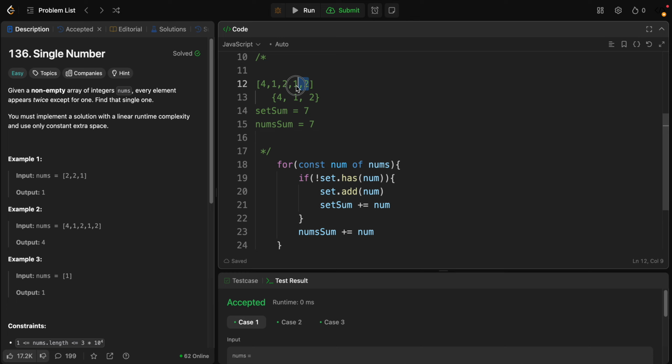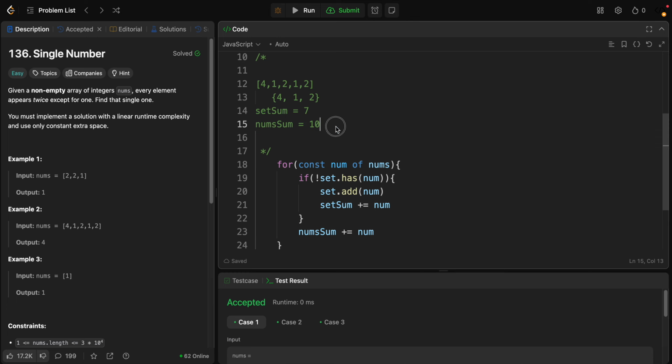We have the last two. Number 1 is actually in the set object, so we don't add anything to setSum, and we add to numsSum, so it will be 8. Number 2 as well, it's available in the set object, so we do not add anything to setSum. We add it to numsSum, and it will equal 10.